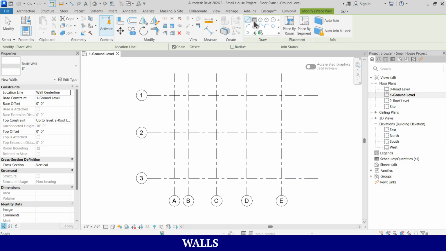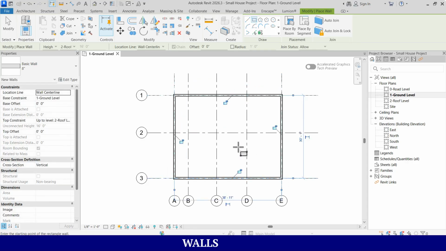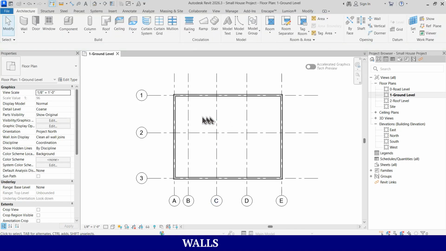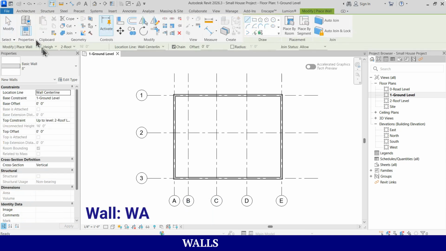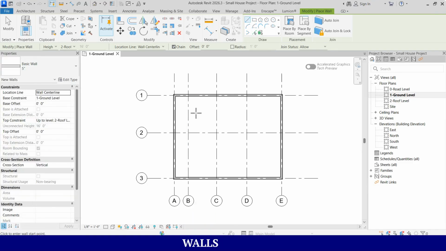I will take rectangle and start from this corner to this corner. Our exterior walls are ready. Press escape 2 times. Now again select wall and this time 5-inch for interior.